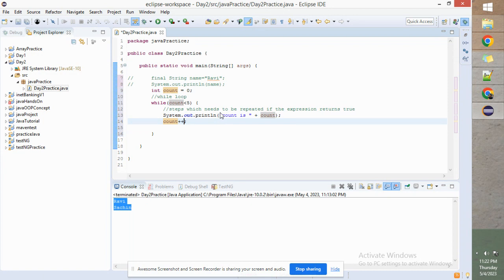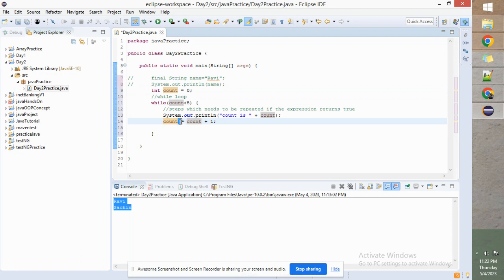So there is one more type of operator, which is called the increment or decrement operator. So when I say count plus plus, it is nothing but, in other words, count is equal to count plus 1. So it is going to add 1 to the existing value of this variable count. So it is going to add 0 plus 1, which is 1, right?